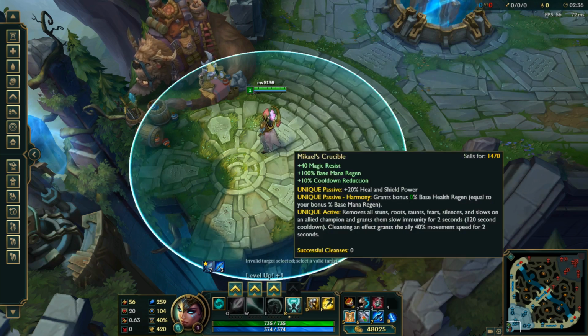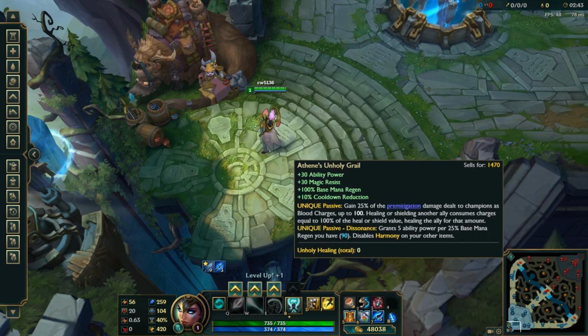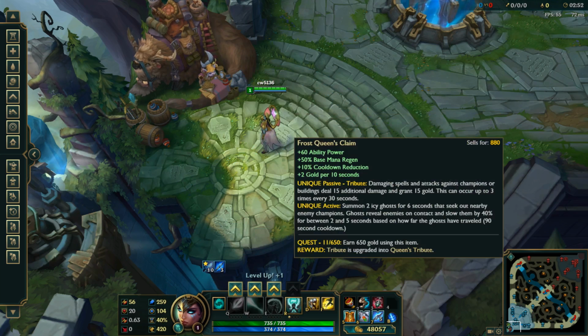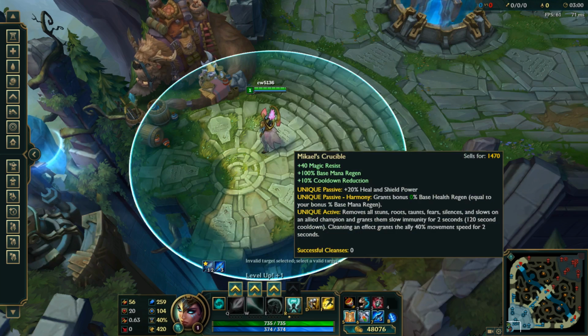You can get this and you'll get some health. You'll get health regen for all the mana regen that you have. So I have, let's see, that's 100% plus 50 plus 150. So we're up to 300 plus another 50. So that is 350% base mana regen that we should be getting. Oh, plus 100 from Mikael, so that's 450.